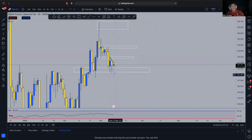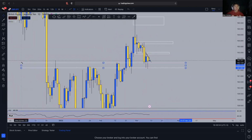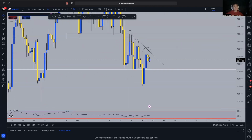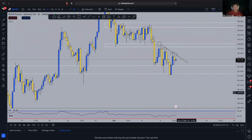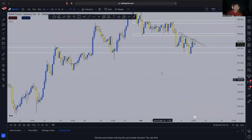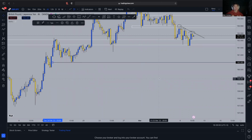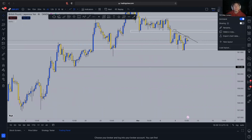We're going to have to be really cautious with this trade because the daily is showing major resistance at this huge supply and demand area over here, right? So the 4 hour is going to have to give me a break of structure to validate the higher time frame trend. But if we do have more breaks of structure on the lower time frames, I'm probably going to aim to take shorts around 160.493. So that's my breakdown of GBPJPY.